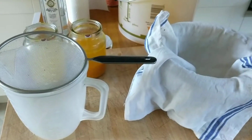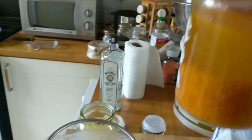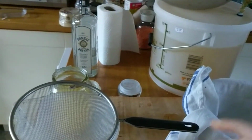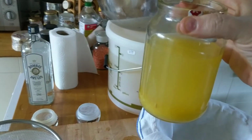This is part 2 of my Seville Orange Gin recipe. Slightly out of focus. Today it's, well, very simple. It's been soaking. It's got a glorious shade of orange in the gin, which is made with Seville orange zest. And this is juice and gin. We've now got a lovely amalgam of flavours, and we're starting to settle out all of the sediment.